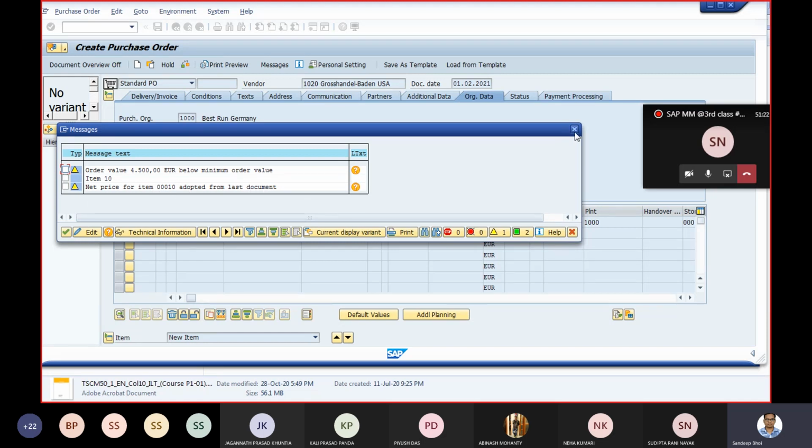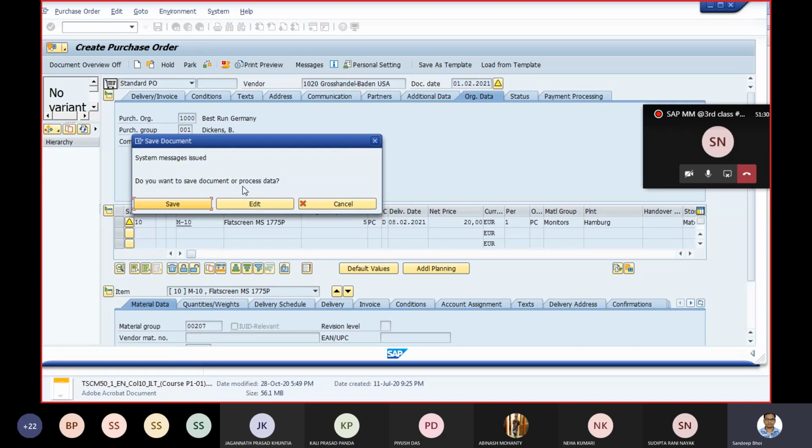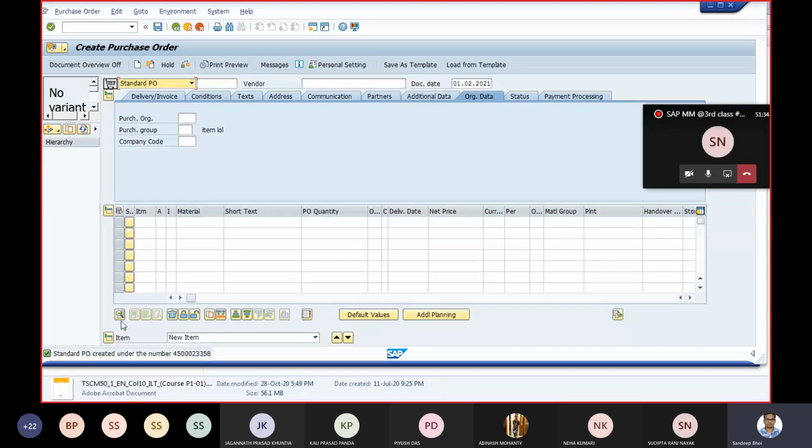No problem, we can adopt that too. Now we need to save it. Do you want to save the document or process data? Save it. Now you can see here a standard purchase order created under number 4500023358. I hope all of you can see this.